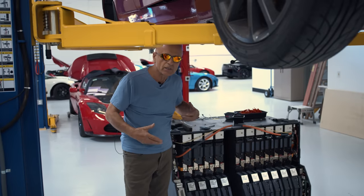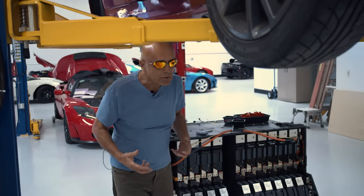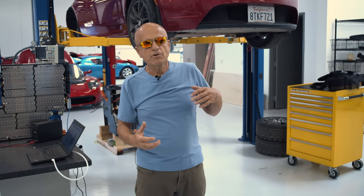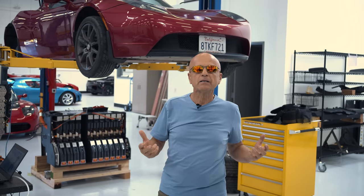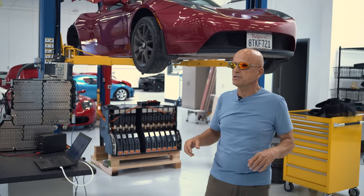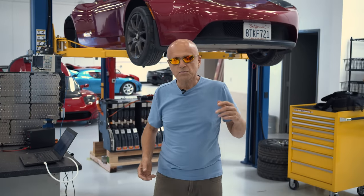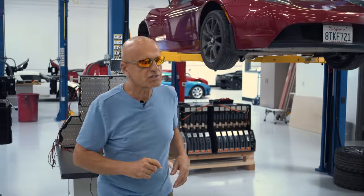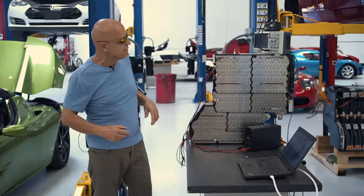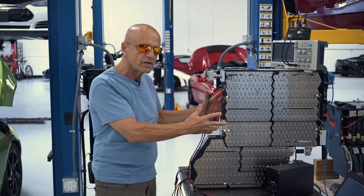What we're beginning to see now is an uptick in dying cells in these Roadsters, particularly this one. With this uptick in dying cells, every time you charge, a little bit less range is the result, and in some cases it's pretty drastic. We have one Roadster coming in right now that is actually losing 12 miles a day. What this means is that one out of 6,831 cells in a Tesla Roadster main battery pack is going resistive, and it pulls down the other cells.